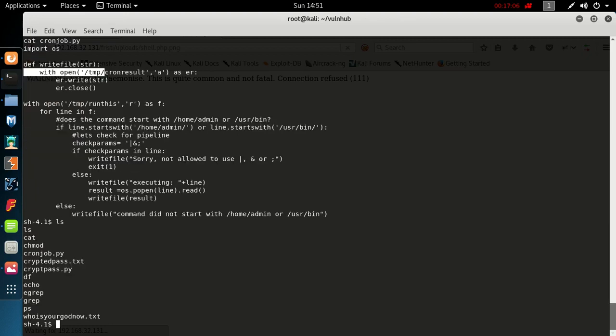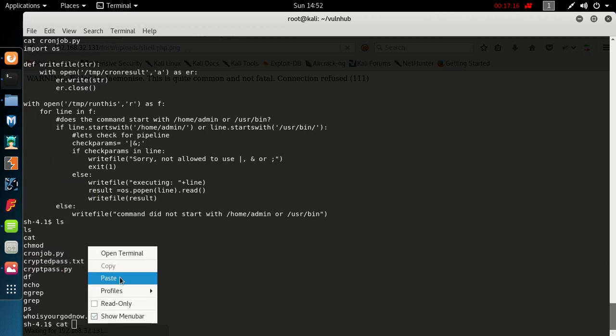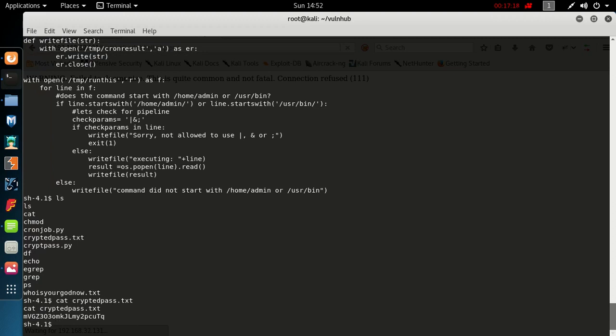Okay, let's see what crypted pass.txt has. It seems to be an encrypted password. Let's find what crypted pass.py has.